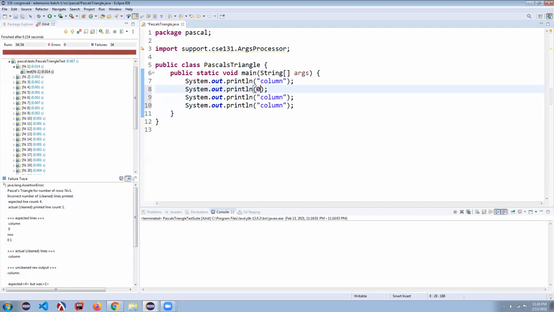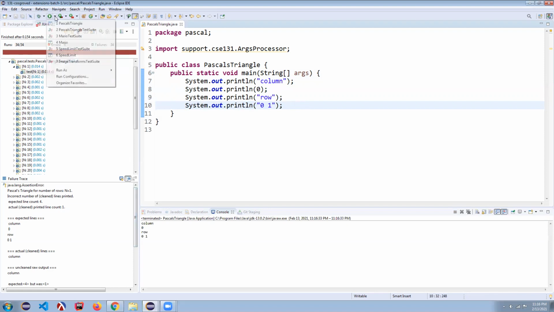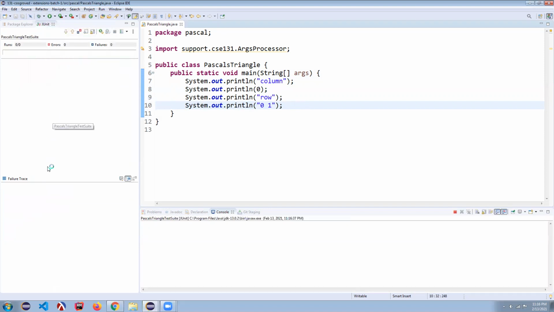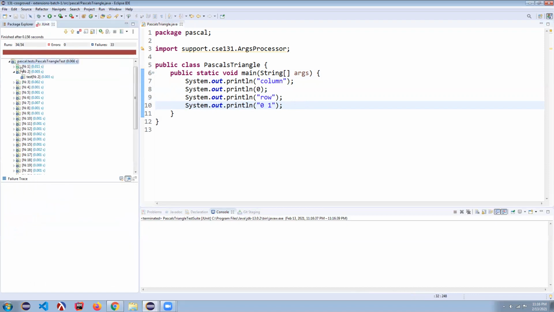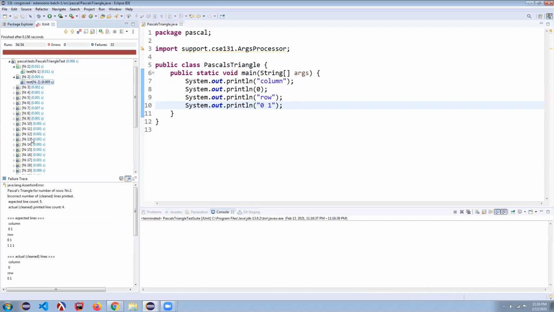I'm going to print 0 and I'm going to print row and 0, 1, and I'm going to pass. That's how it's going to work. And when I run this test suite, I would actually pass this first test. I would pass for 1, but then obviously we start getting over here and it's like, oh, I was expecting 5 lines now. I'm obviously not reading the number I was supposed to, and not doing loops to make this work well and all sorts of information.